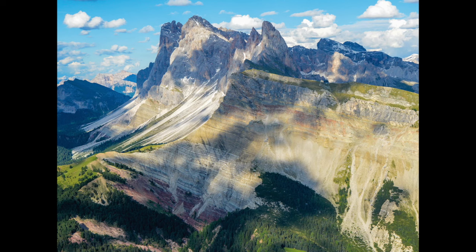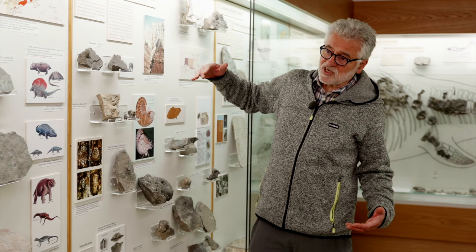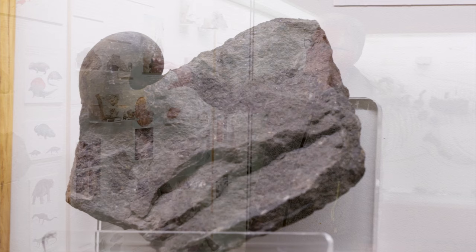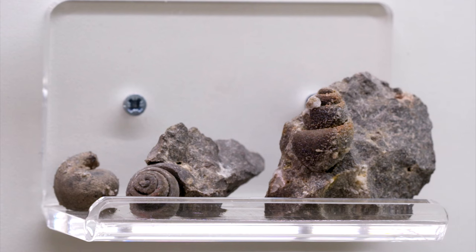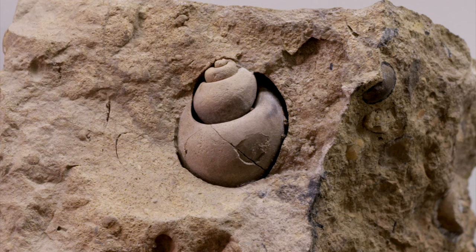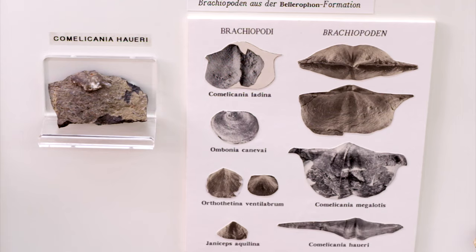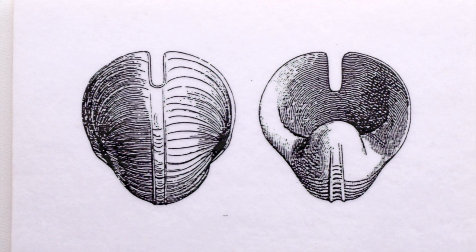Fossils are absent because life in this habitat was impossible. As water became deeper, animals could find a place to live and thrive. Among the oldest fossils, there are gastropods of the genus Bellerophon, hence the name of this late Permian unit. These molluscs, equipped with a planispiral pair of shells, used to live on the shallow seafloor together with other gastropods, algae, foraminifers and some brachiopods.